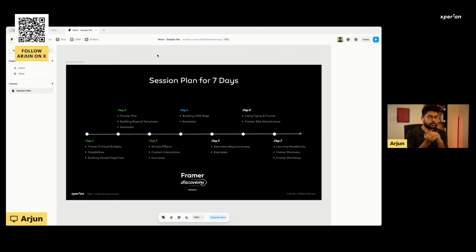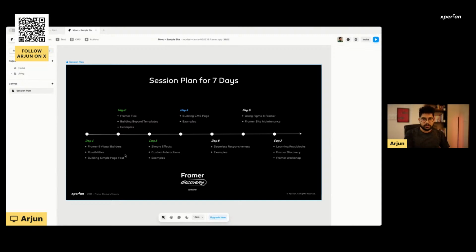And we've also gone into borrowing components from external sources like libraries that we created, which is Framer Flex, and there are some other libraries created by Framer experts out there. We've also gone into creating simple effects and custom interactions, and trying to see how you can go beyond normal layouts, beyond standard layouts.